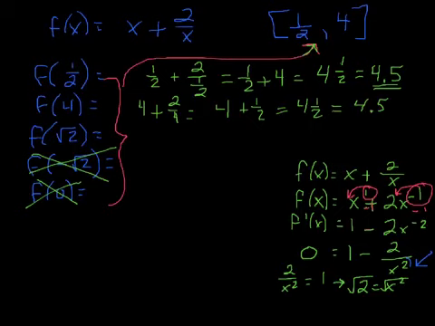Square root of 2. So I have square root of 2 plus 2 divided by square root of 2. Do that thing in your calculator. Actually, I think you get 2 square root of 2. But just do it in your calculator. Square root of 2 plus, in parentheses, you got 2 divided by square root of 2, close parentheses twice. And that gives you 2.8.